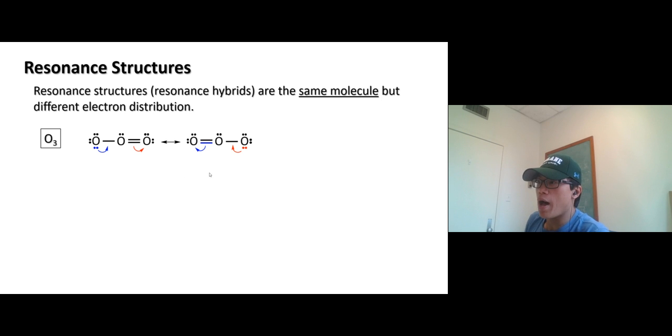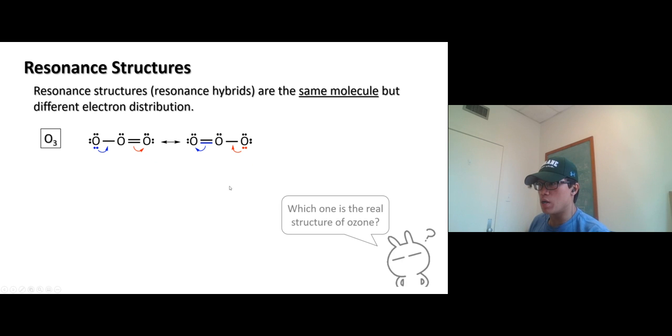We drew the Lewis structures of ozone together, and we found out that we got two structures, right? Because these are resonance structures. Now the question is, which one is the real structure of the ozone molecule? Well, it's kind of hard to explain, but let's start right here, okay? If you look at these two Lewis structures, I'm not saying that the Lewis structure is correct, right? But I just want to see the reason behind it.